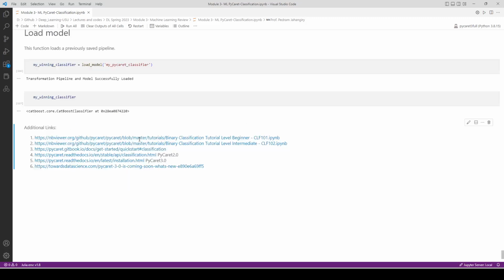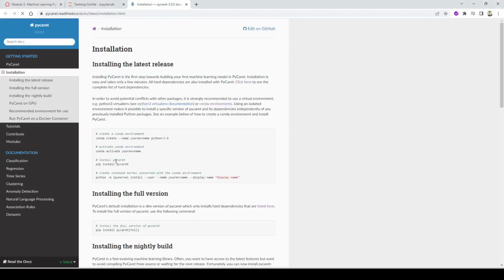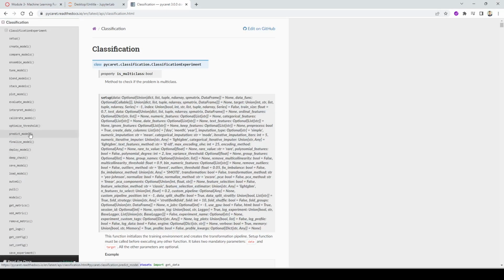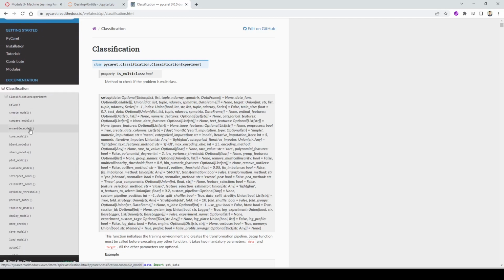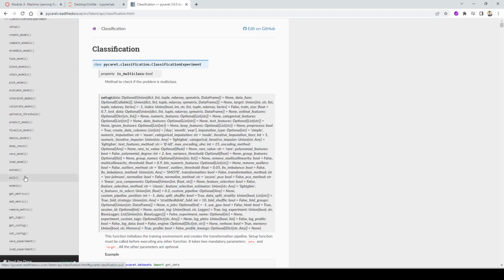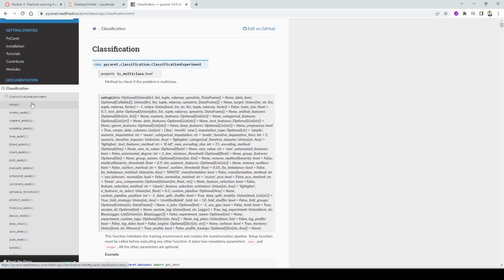And if you scroll to the end of this notebook, you see the documentation. I want you to have this documentation, this is the latest version, 3.0. Have this open because I'm going to walk you through it. Let's go to classification. The functions that we use are all listed on the left-hand side. If you want to know the details of what's under the hood of these models, make sure you read the documentation. So have this documentation open, and have your VS Code open.